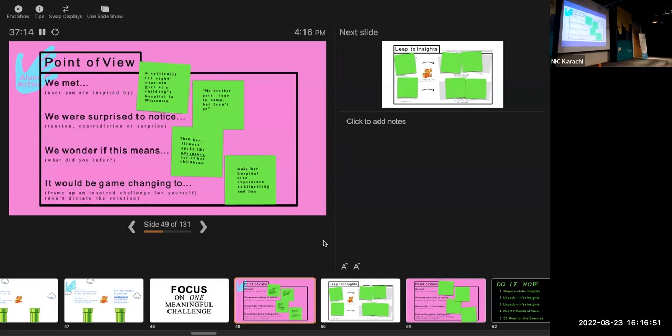The second is you can share your own personal point of view, right? Like for example, the challenge that you face when you go to a client and you're trying to close a deal, right? What is their point of view over there? So let's say you met a client, you were surprised to notice that they loved the product, but they didn't want to give the upfront cost, or they found the cost really high.